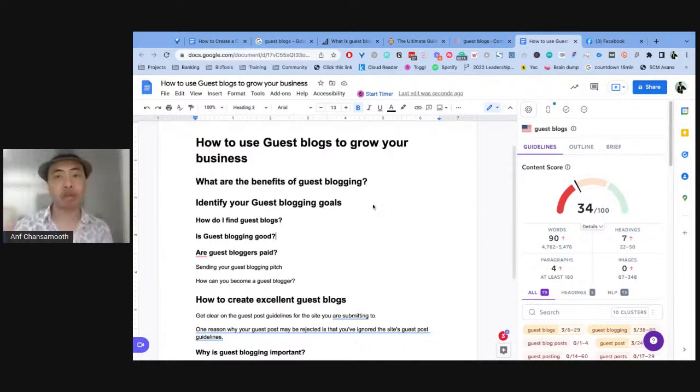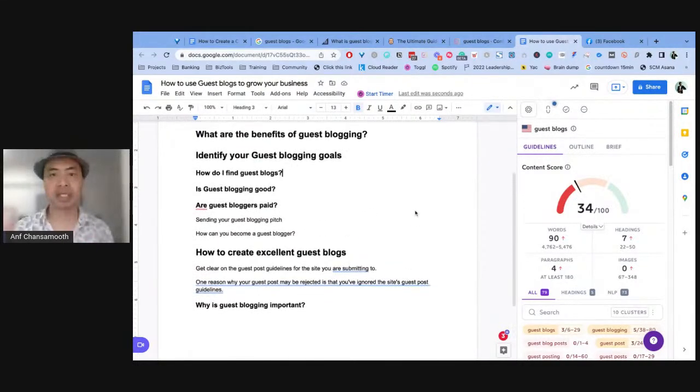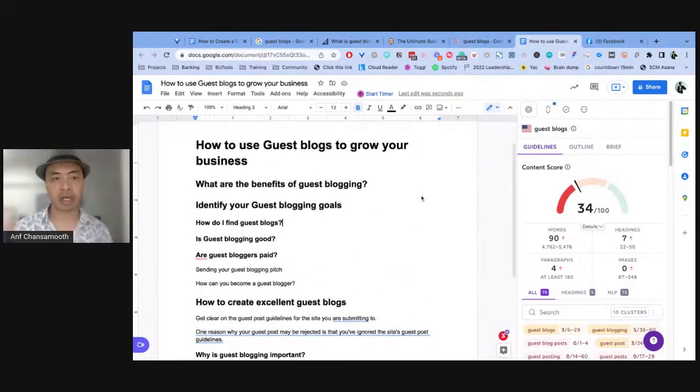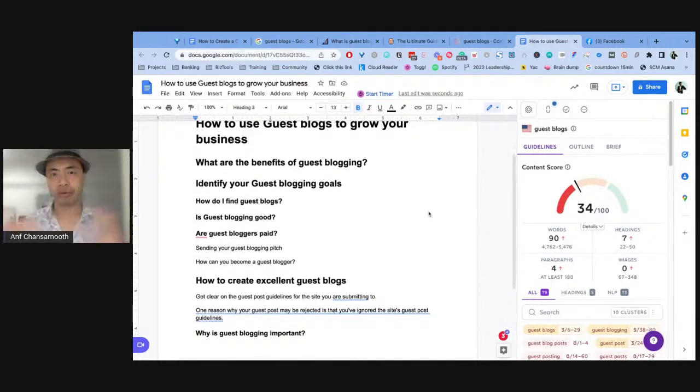This is what I do with clients. So I would write the article, I would then get the score optimized, and then I would share this Google Doc. Instead of sharing the Surfer SEO page with them, I would share this Google Doc page with them. Okay, so this is really good if you're writing for agencies or you want to write content for clients and whatnot, or just sharing with your team.